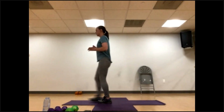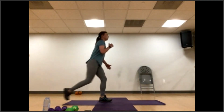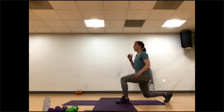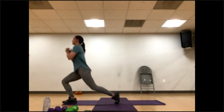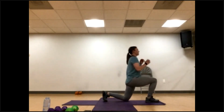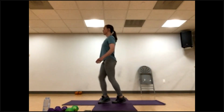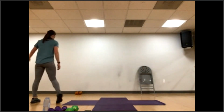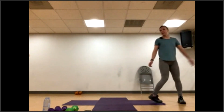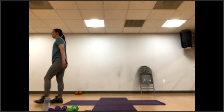So one, two. So ideally, if you can alternate your forward legs, three, four, five, six, we're doing 14 total, seven, eight, 12. Last two, 13, 14. Good.